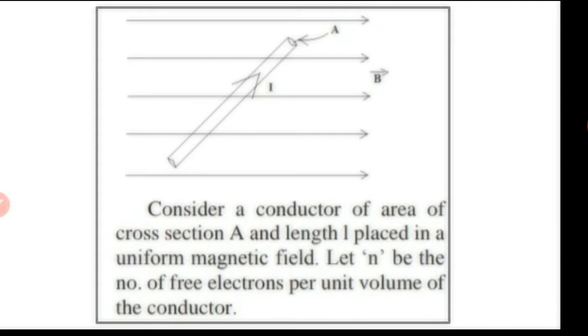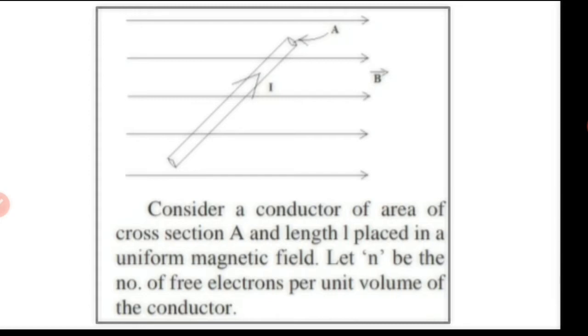So it is similar to a situation when a group of charges are kept in a uniform magnetic field. All these electrons will experience a force which is equivalent to the Lorentz force. Since all the electrons have the drift velocity in the same direction, all the electrons will experience this Lorentz force in the same direction. So collectively, the conductor as such experiences a force.